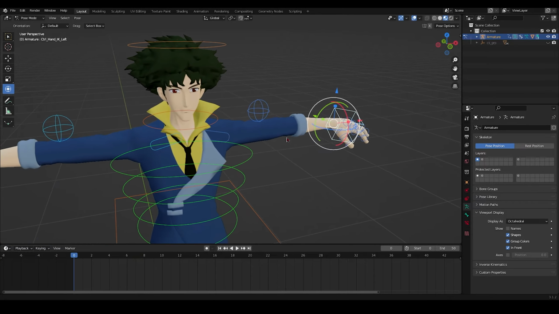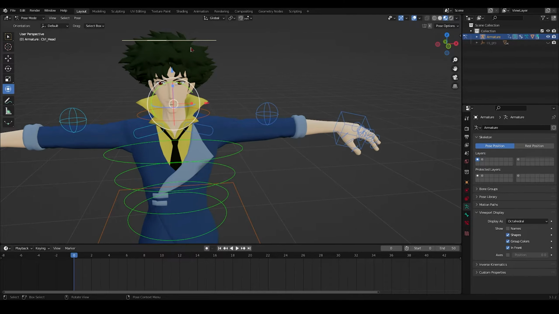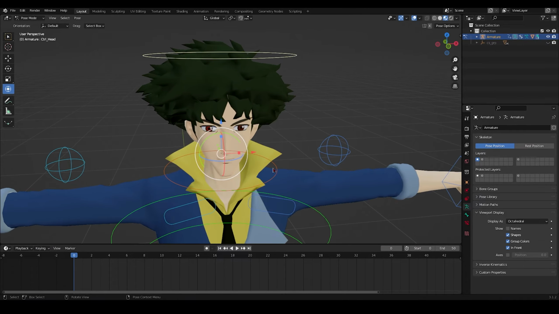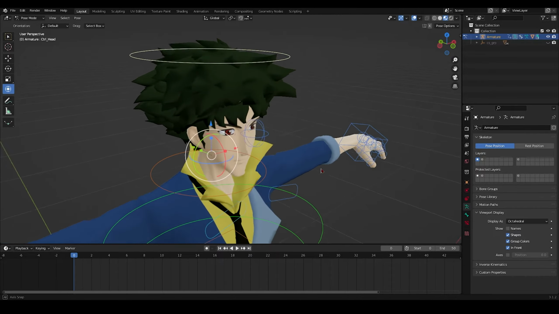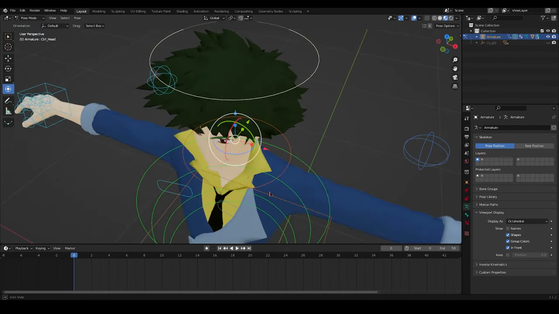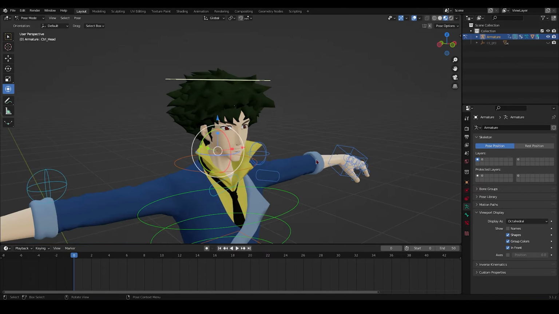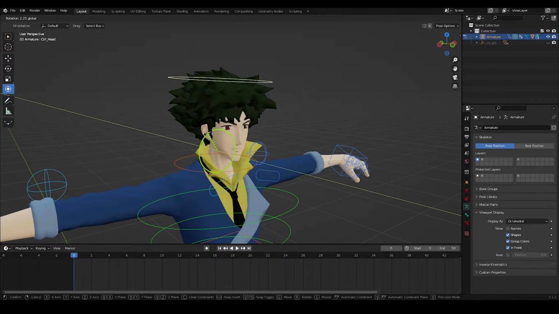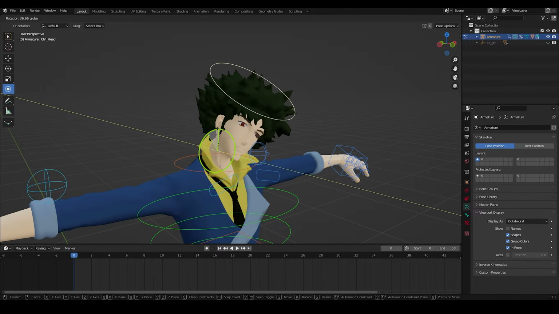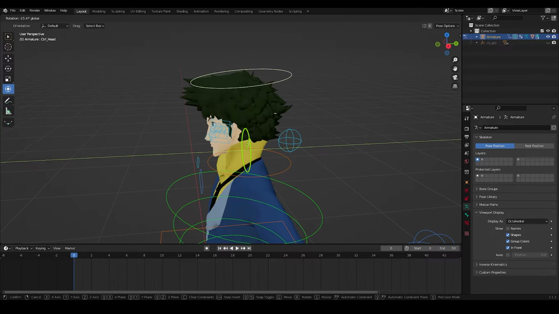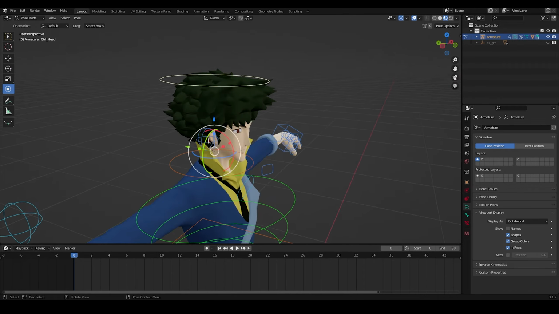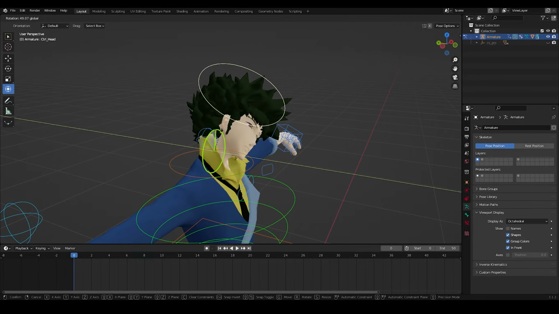Okay, so let me just go to the head, and to show you it more smoothly. So it doesn't matter if you're here, top, bottom, left, right, whatever. If I do it along the Y, it's only going to rotate it like that, and it doesn't matter. Oh, I guess it does. No, it doesn't matter. Yeah, so there we go.